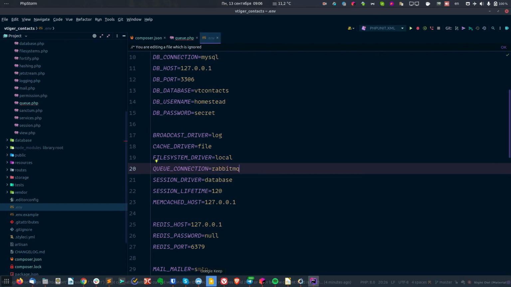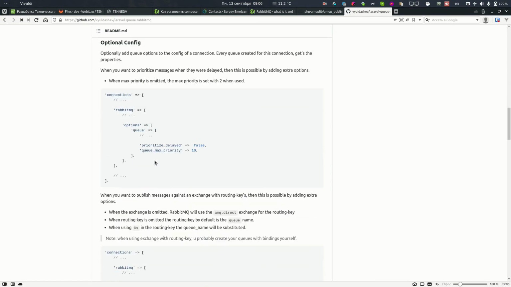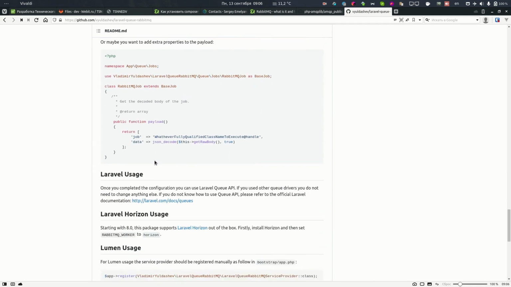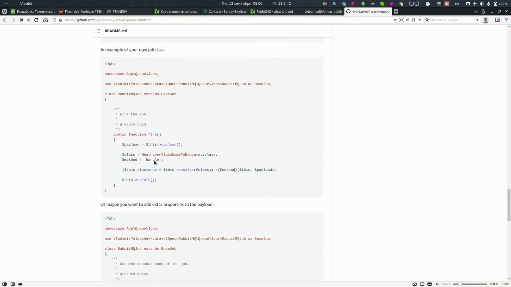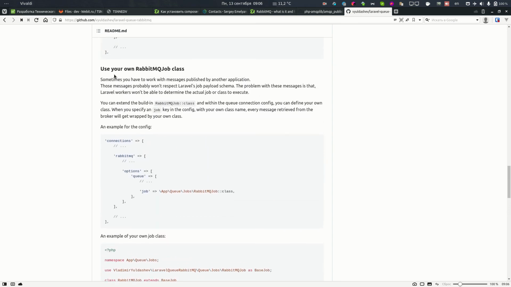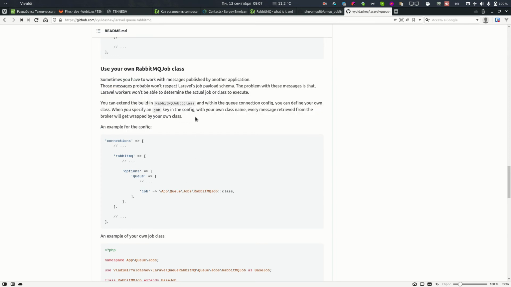Right, and let's read the documentation very fast. Here at the end you can see that for Laravel queuing you can create our own job class, and this we need to implement by ourselves. Let's create this job class.